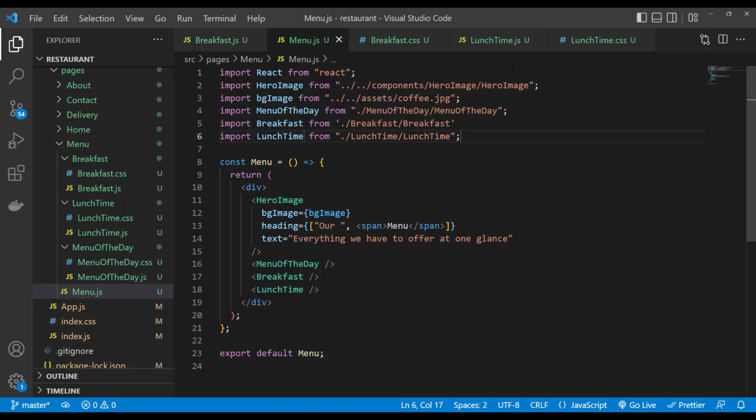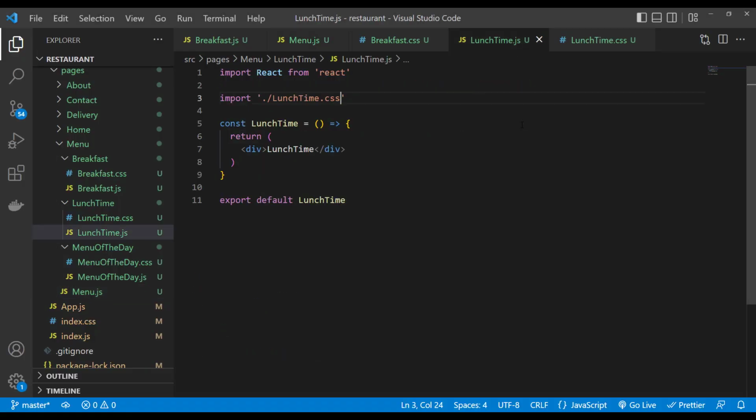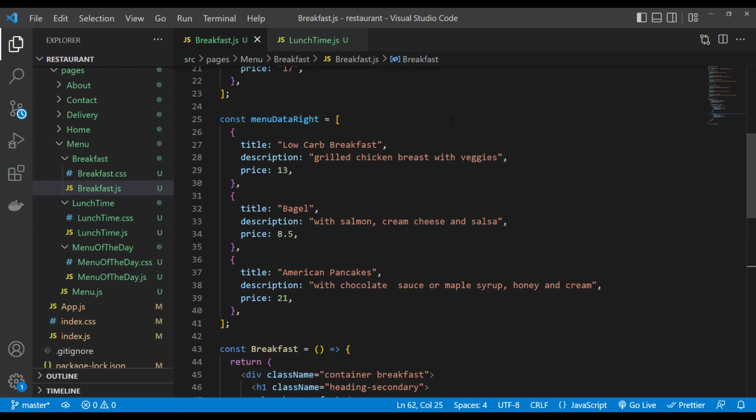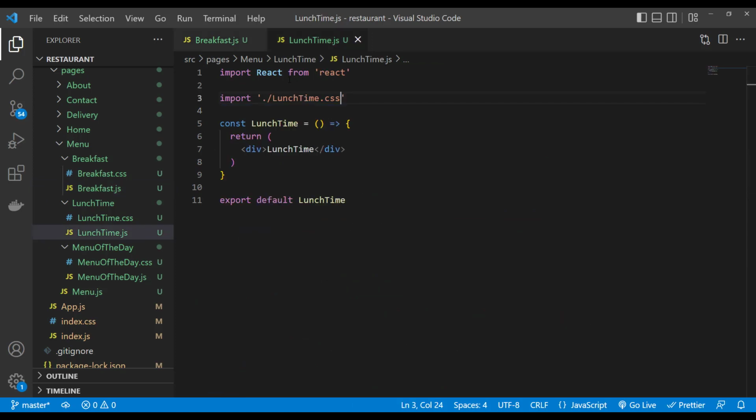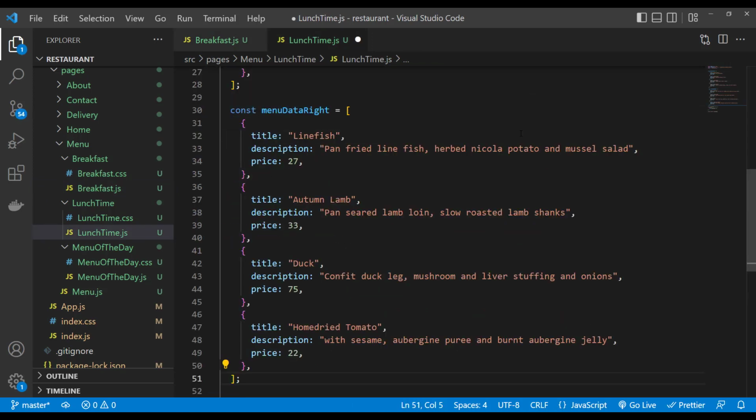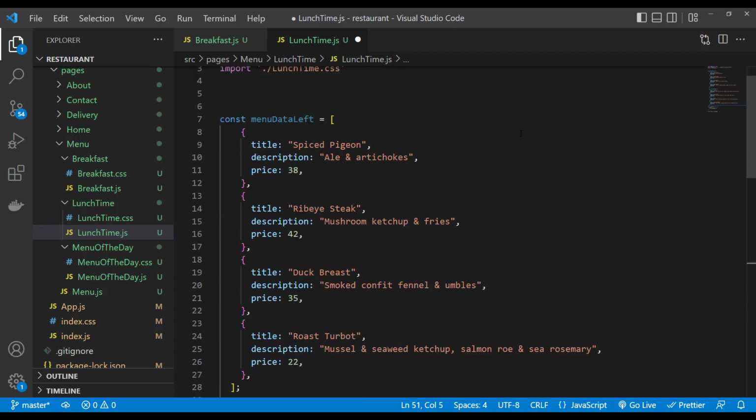Back to our code. Let's go into our lunchtime.js file. First I am going to import list item. So let's go into our breakfast.js file, and above right here I am going to copy this list item and paste it right here. Now let's import the metadata. You can see I already added the metadata.